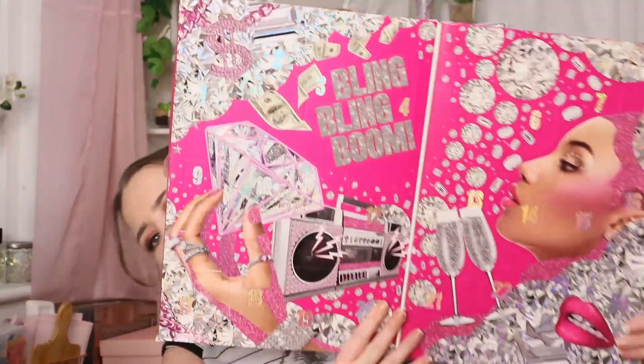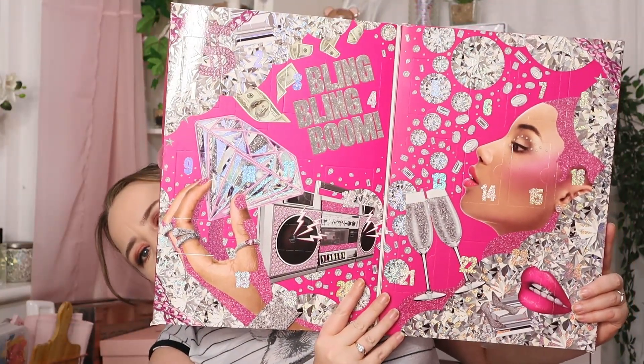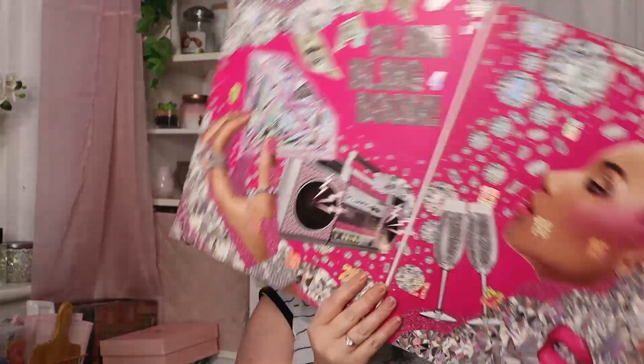It just looks like a much more wearable calendar. This is a 24-day one — there is a 12-day one which I think might just be lips. How beautiful is it inside! It's absolutely stunning, a bit like the Pretty Little Thing calendar. I won't be able to have this on show whilst showing you the items, unfortunately, because my camera focuses on photographs of faces nearby rather than on the product.